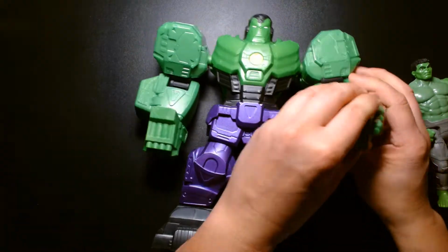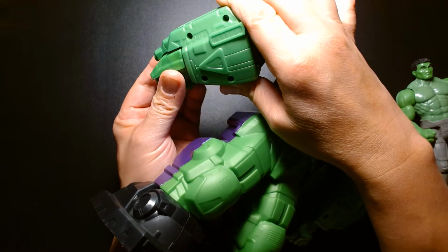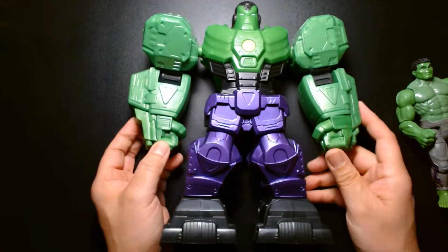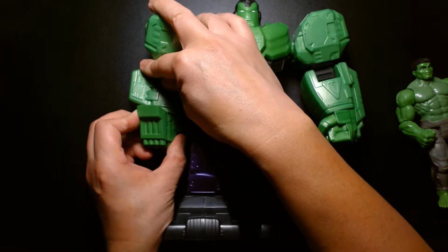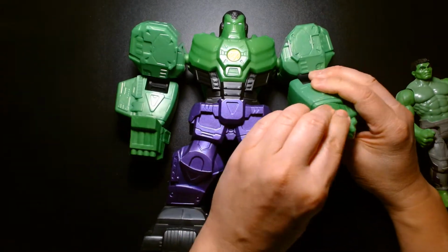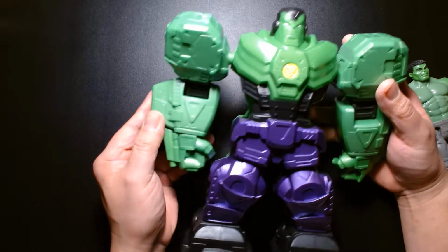And on this hand, the wrist swivels, but it's hindered because the blaster on this forearm prevents it from turning. So for me, that's kind of a problem also. I'm thinking, why couldn't they just give us the same thing they did here? Cut the gauntlet at the blaster, allowing you full range of motion. Whereas on this one, why did they leave the blaster attached to the gauntlet? Even though this is articulated, it doesn't allow you to spin it just because it's hitting that top part. I'm kind of scratching my head on that.